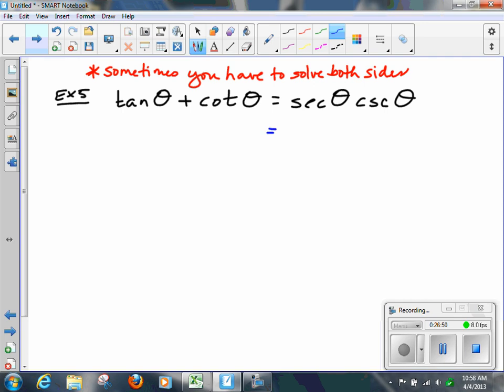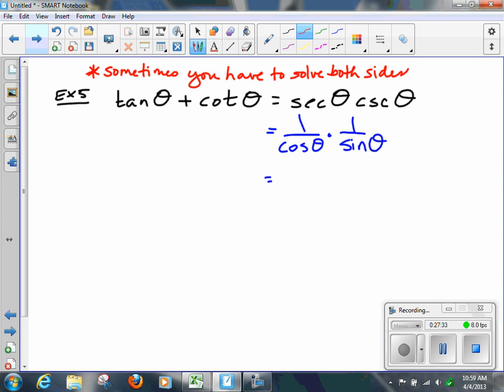How are you going to solve it? Convert it how? 1 over cosine times, there we go. Okay. What now? Oh, okay. All right. Well, we cut. Do you see what happened though? We get there and we're like, oh, what do we do now? You just go to the other side and you start solving it. That's why first block must have done this one first.